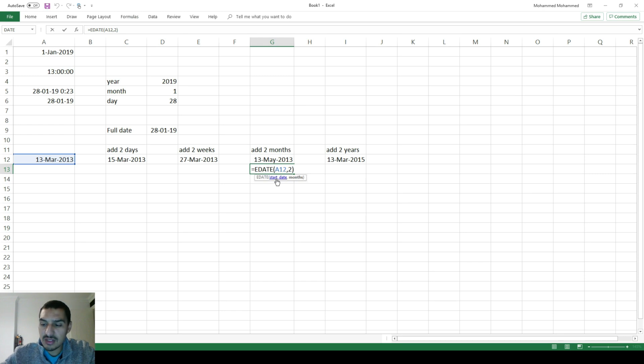And yeah, it's the same. You can give it a negative number, so it goes back in months, and the same thing you can do here. If you want to subtract, you can easily subtract 2 months. You can subtract years, days, anything. So it's not just for addition, it works for both addition and subtraction, but only for months. I don't know why they did it, but it's here, so you can use it.